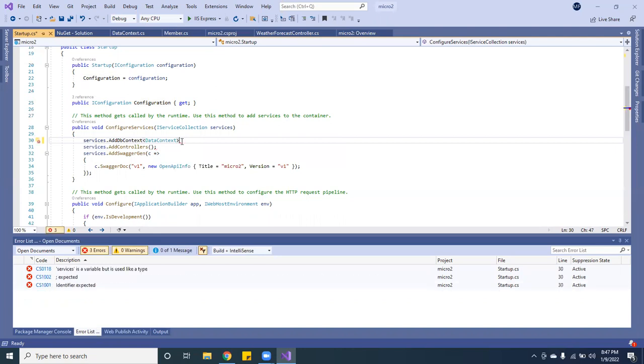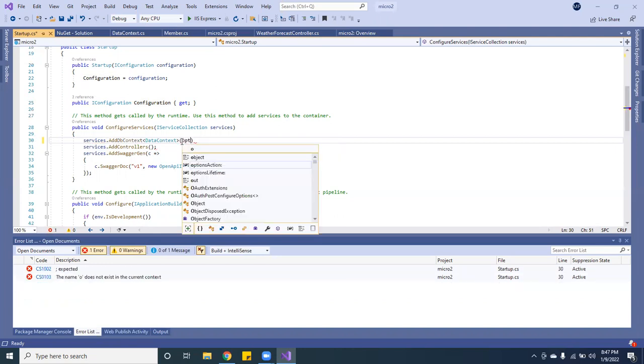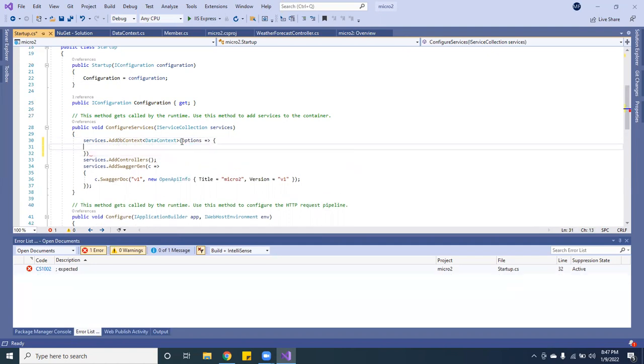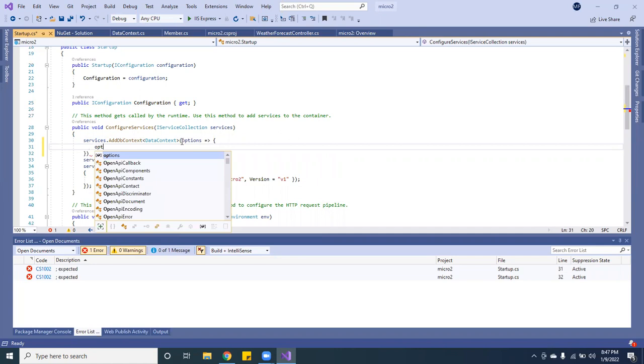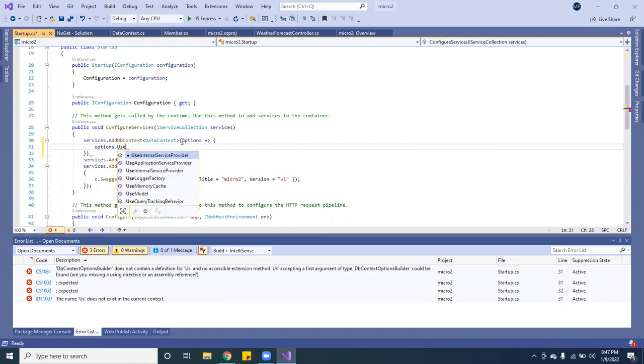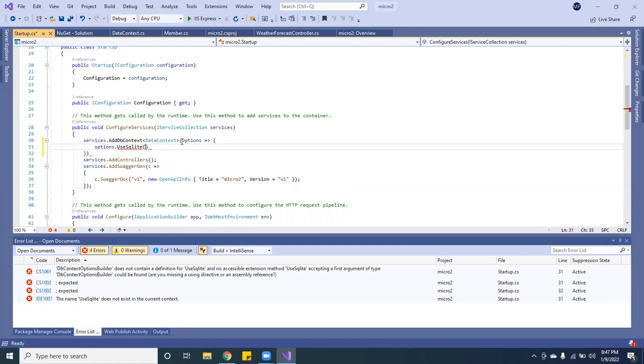Okay, so here it's supposed to be options, like that. And then you want to use SQLite. You have to import it, of course. And then that's where configuration goes.